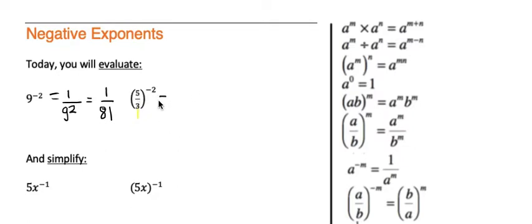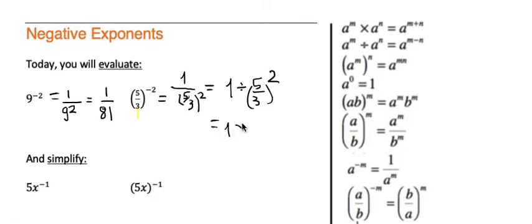Okay, now here, I'll show you the longer way quickly. So what we're going to do is write this as 1 over 5 over 3, and then that became positive. Well, this means 1 divided by 5/3 squared. So I'm just going to rewrite it as that. So 1 divided by 5/3 squared. Well, you know how to divide fractions, right? Change the division to multiplication, and the second term takes the reciprocal.